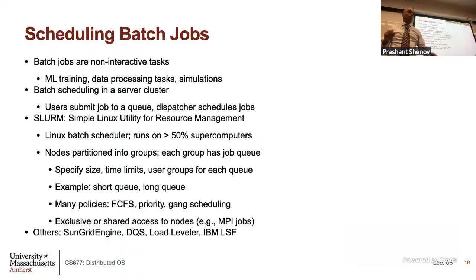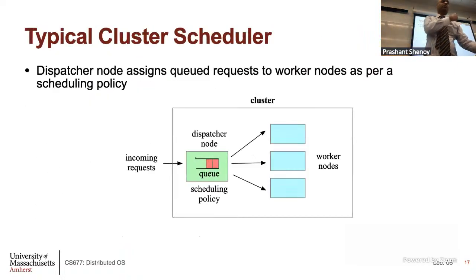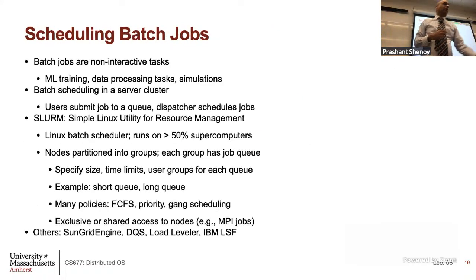Instead of a single queue in that dispatcher that I showed you, in batch jobs, you can have multiple queues. You can say this is a large cluster, and it's used by multiple research groups. Let's give each group its own queue. Let's give each group a quota so that one group doesn't hog all the resources on the entire cluster. So you can have group-specific queues. You can have resource allocations for those queues. You can specify time limits.